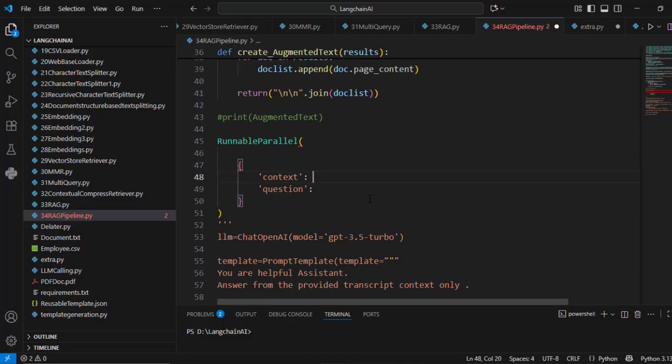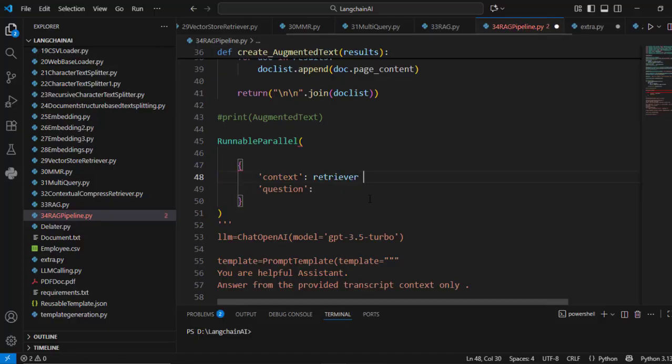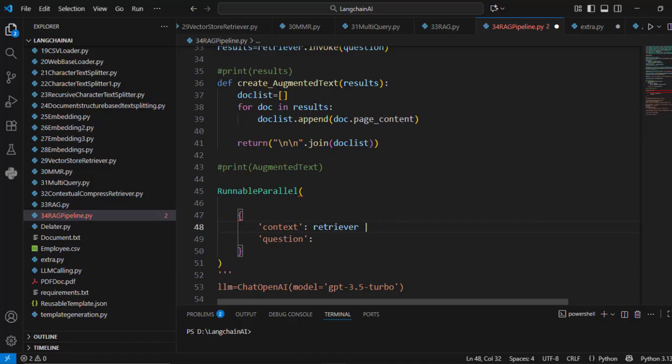In the context, whatever the output of the retriever is will be passed to this particular function, create_augmented_text. So I have to put this function in RunnableLambda.